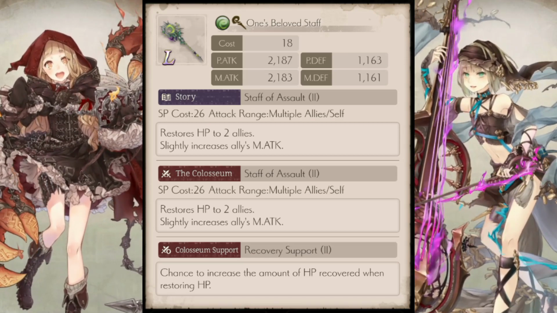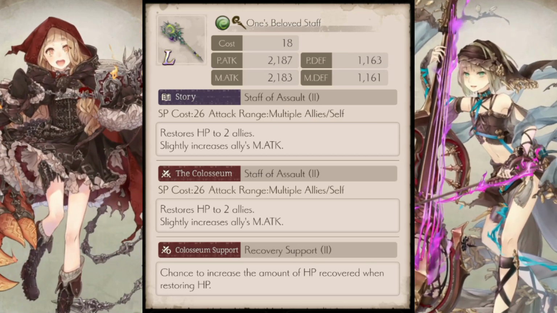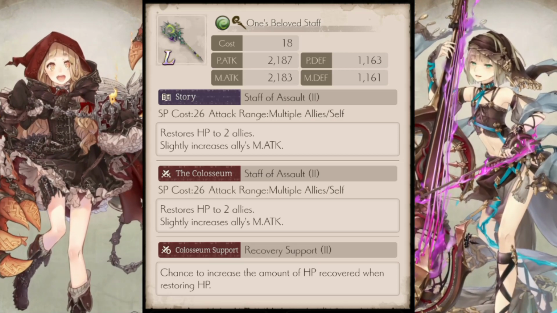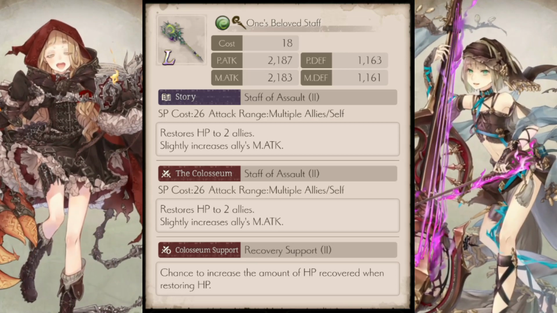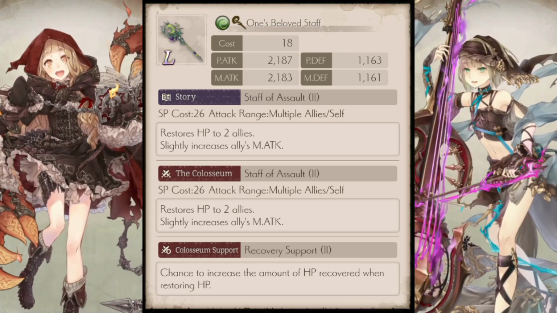This one doesn't have the updated skill modifier compared to the Truth and Lies version of Staff of Assault 2, but it's still generally a very solid good staff. It's really hard to beat staffs that are 2 targets with Recovery Support 2.